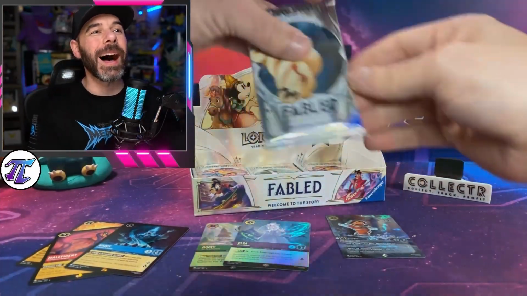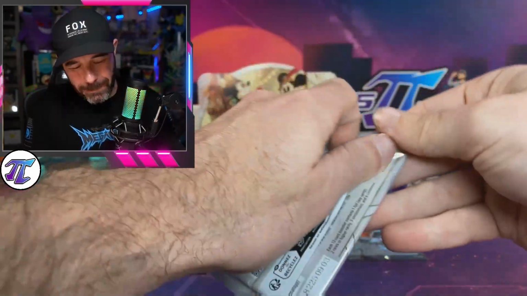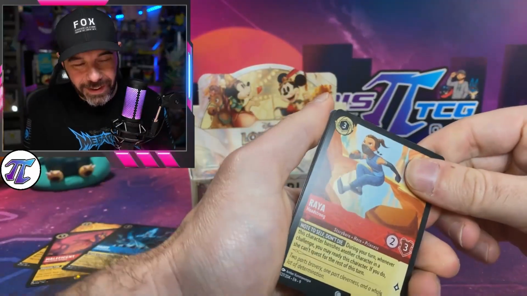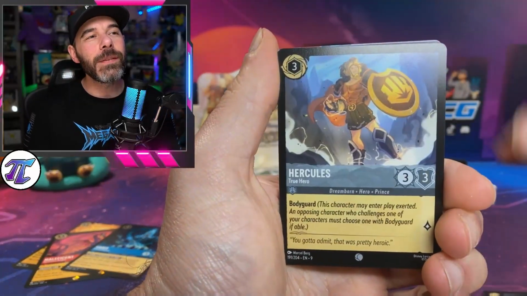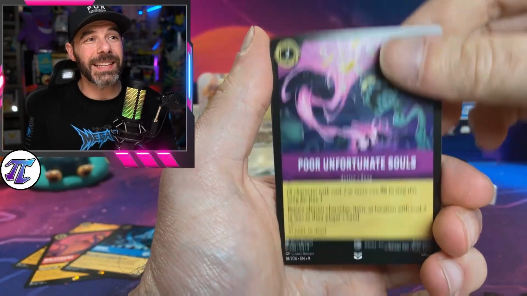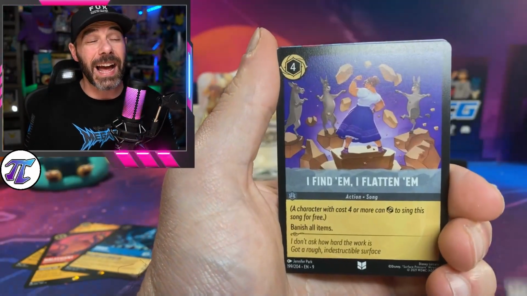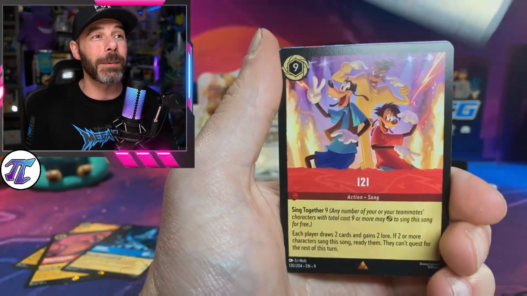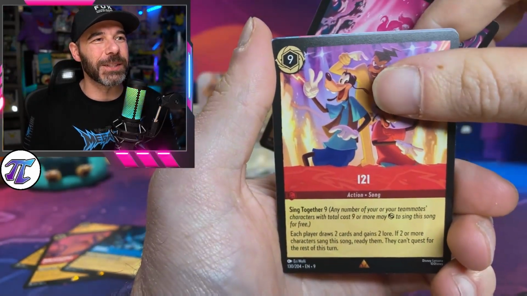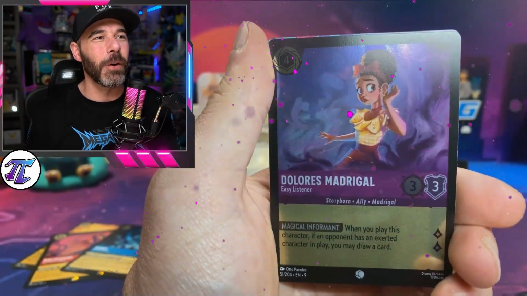All right, dude, this box is absolutely cracked. This is so crazy so far. There is no way. Now, we've gotten 2 epics and an enchanted. If somehow we get an iconic in this box, I'm going to lose my mind. We got Curse Merfolk. We got, oh, Eye to Eye. That is so cool. It makes me think of the song from the Goofy movie. And then a foil Dolores.